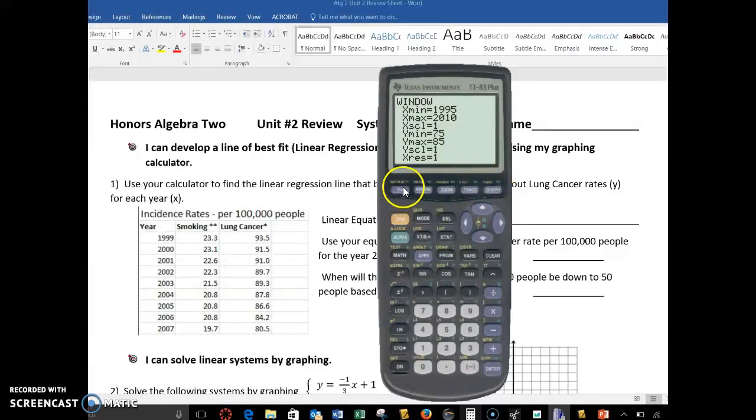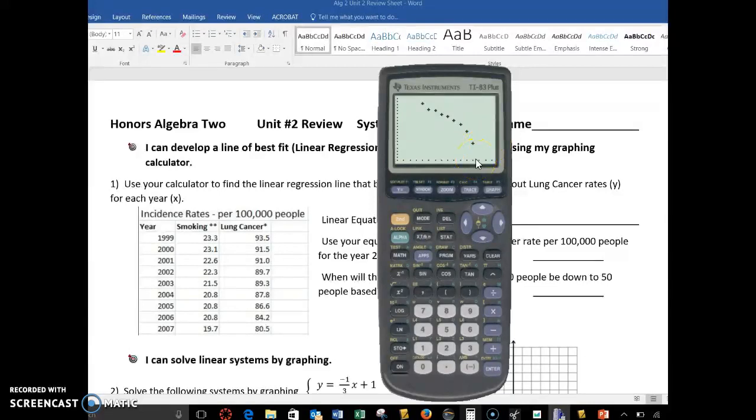And so now when I graph it, my plot 1 is on. You can see I have 3 plots there. This is highlighted, so that means it's on. I'm going to graph it. And let's see what happened here. Let me change my window. I went from 75 to 85, and I didn't go high enough, so I need to make this 95 here. So I'm going to go down to 95, and now when I press graph, it's going to show me more points. So you can see that it is going down pretty steadily over those years.